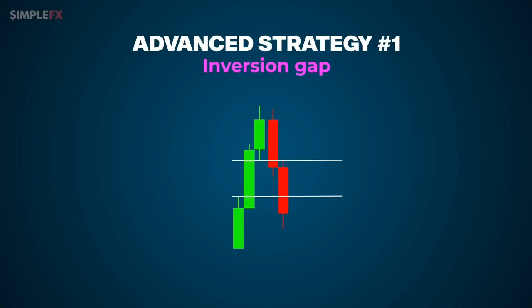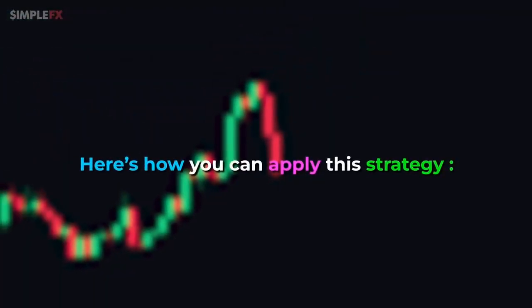Now, just because a fair value gap has been broken once doesn't mean it's no longer useful. In fact, you can utilize it one more time as an inversion gap, as there's a possibility that price could reject the level once more on its next move. Here's how you can apply this strategy.